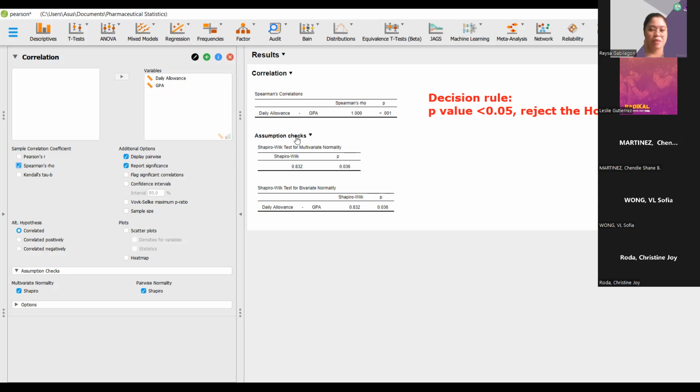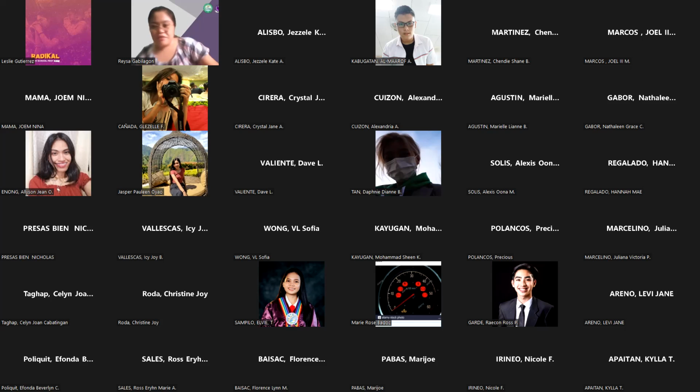So, bakit tayo nag-Spearman's Rho? Kasi during the assumption check, hindi normal ang distribution of data. Kasi ang decision rule nito, kagaya lang sa t-test, na if the p-value is more than or greater than 0.05, the data set is normally distributed. Pero hindi kasi siya greater than 0.05, so hindi siya normally distributed. Hindi natin satisfy yung assumption. Nakuha ba yon? Do you have questions?